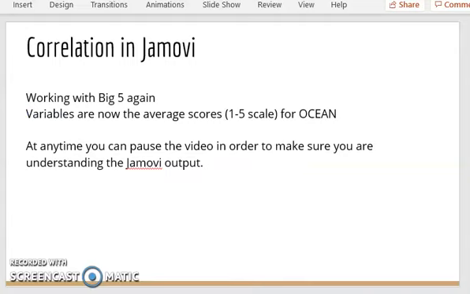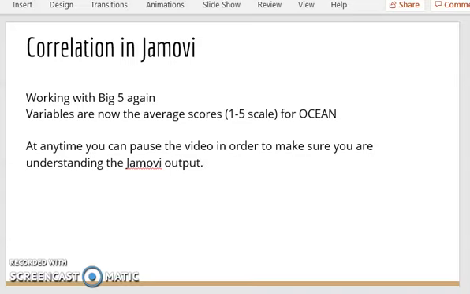So now I'm going to briefly talk for the last couple minutes about running a correlation in Jamovi. I'm having us work with Big 5 data. This is a common data set. If you have Jamovi, you could have it. It's already in there. You already know about the Big 5. We did Big 5 with ANOVA. With this Big 5, though, the outcome variable isn't the total score for each one of them. It is averaging. So for each one of the items in these multi-item scales, you responded 1 to 5, and then they averaged it all out.